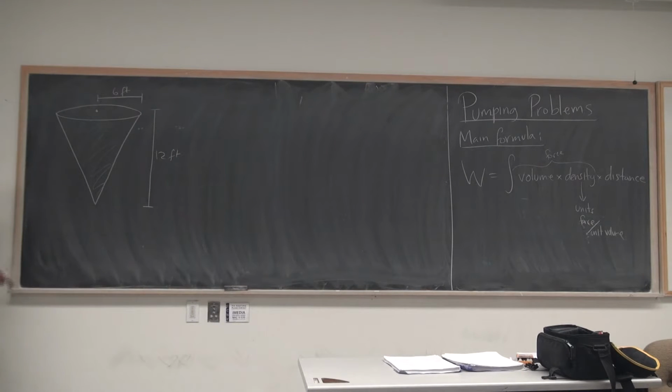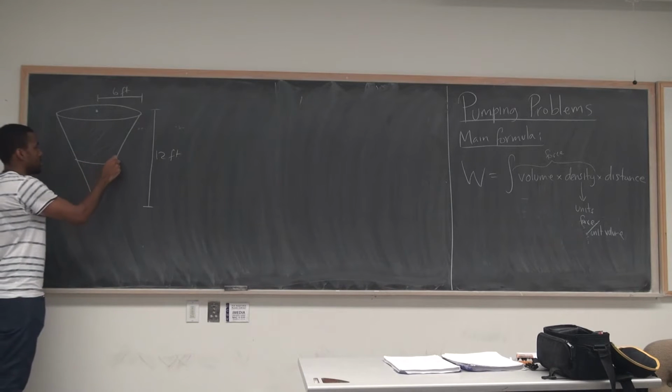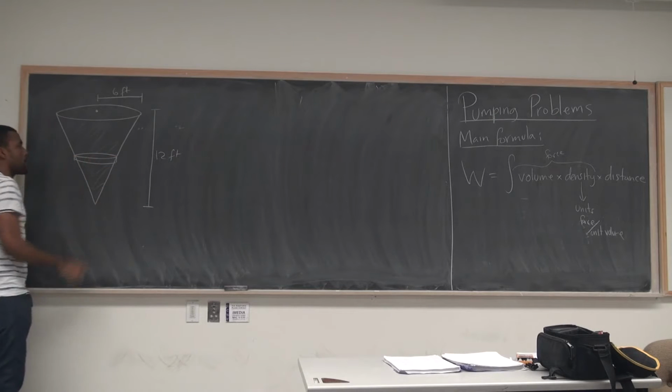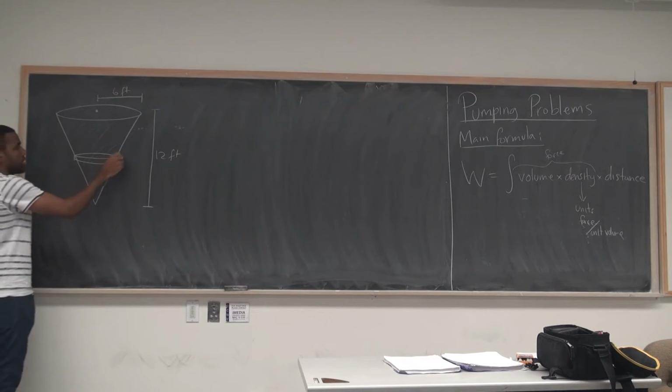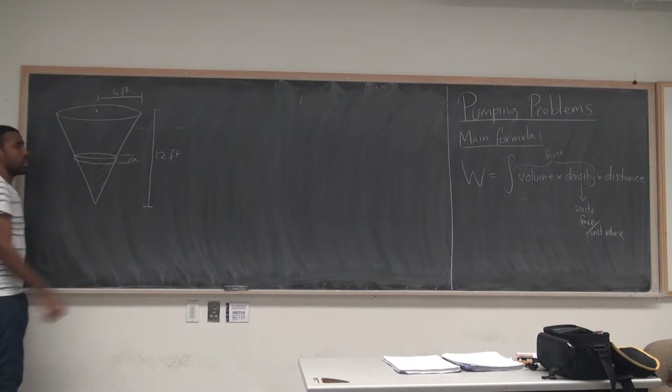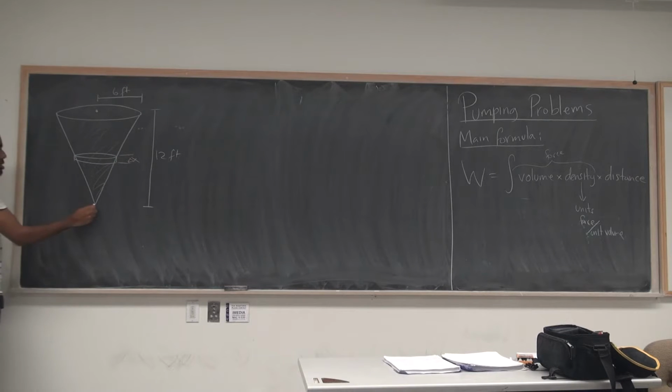So here's the idea. Again, worry about one slice at a time. Pretend we're taking a slice of this liquid, a slice of thickness delta x. Again, I'm going to place my origin at the bottom. This is x equals 0. I consider this slice to be at a height x, which means that the distance it has to move to get to the top of the tank is 12 minus x. So far, so good.